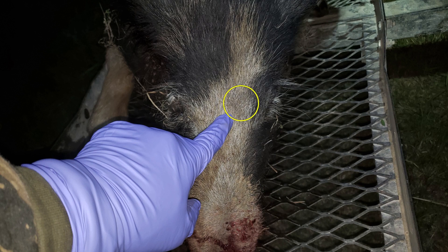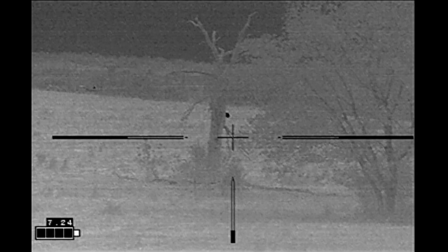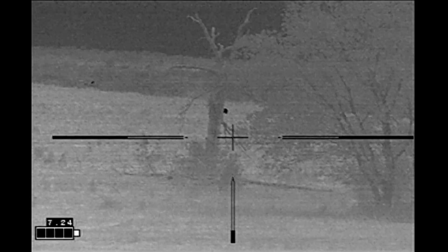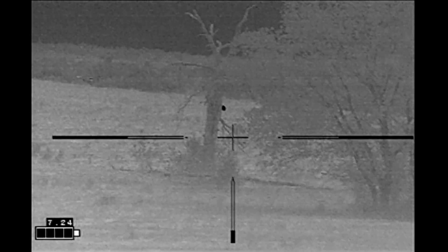The bullet's path through the skull had it terminating right here. There was a lump underneath the skin, but when I peeled the skin back all I found was broken bone and no remains of the bullet despite probing the wound. As I was dumping off that hog in the boneyard, I spied this hog way out in the distance in the south pasture, and at this point I'm about halfway through my stalk.